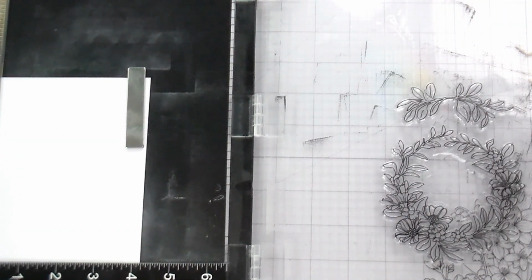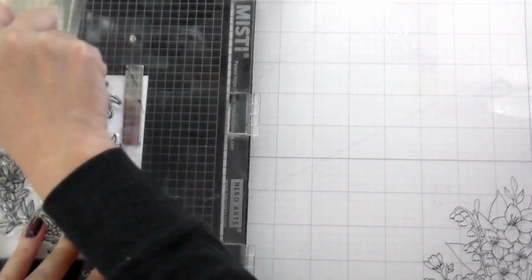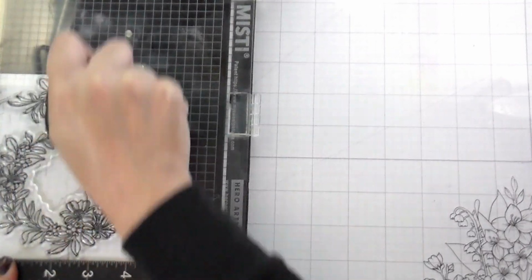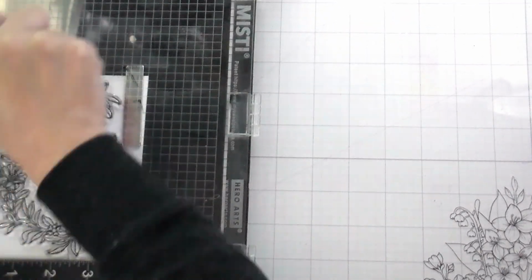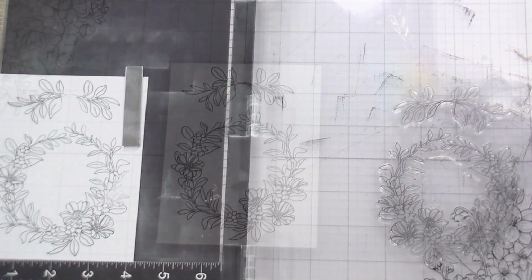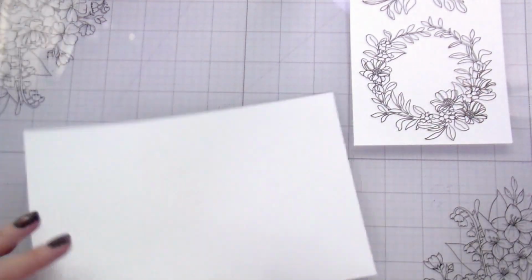But it's tricky, right? Because one of them's a stamp and one of them's a die. And so sometimes they can look like maybe they don't go, especially if you're stamping with a black outline like I am. And so I just wanted to share some tips and tricks that I use to get them to blend seamlessly into a focal point.